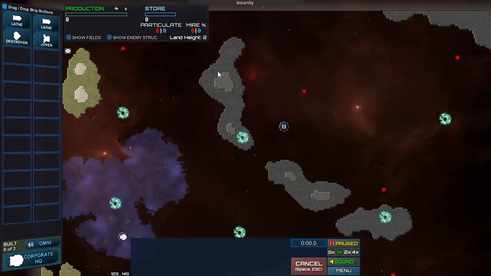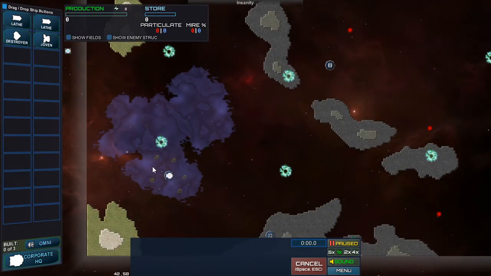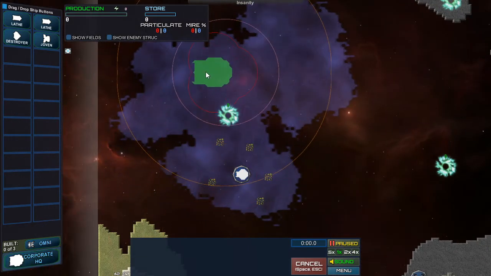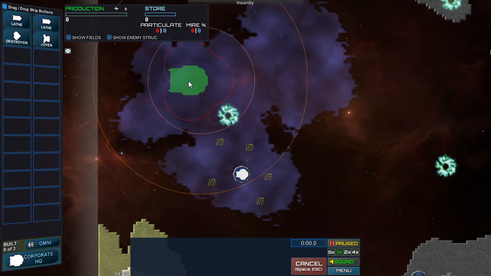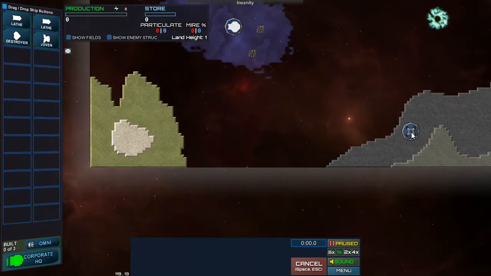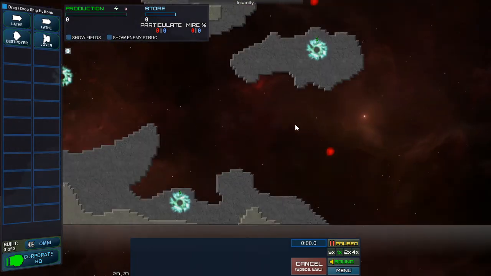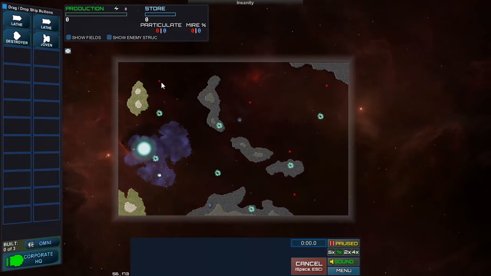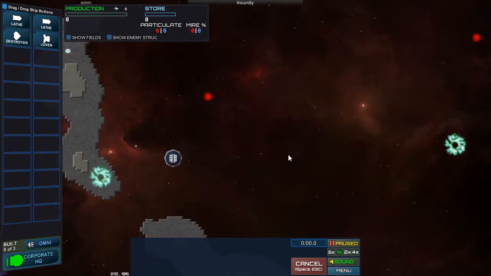Alright, so what we got here? Lots of little portal things. This is definitely where we start. How about we start right here, and then we'll build a lathe down here. There's an extra omni down there, so we can just keep building them. See, we have one, two... Oh, there's one up there, too. So we got five in total.